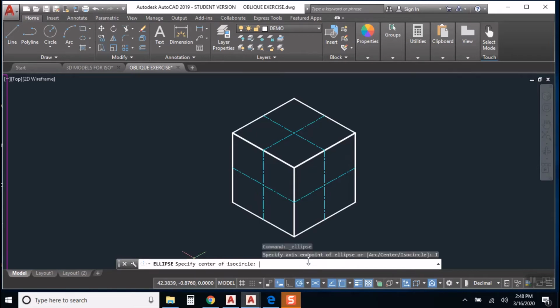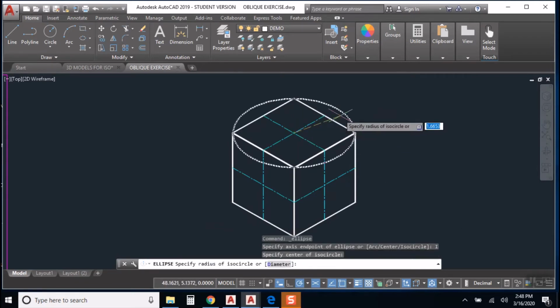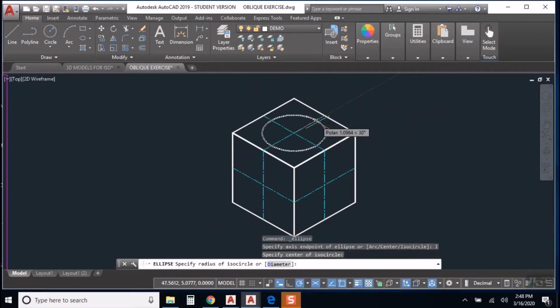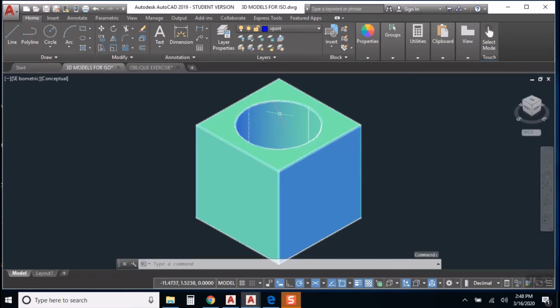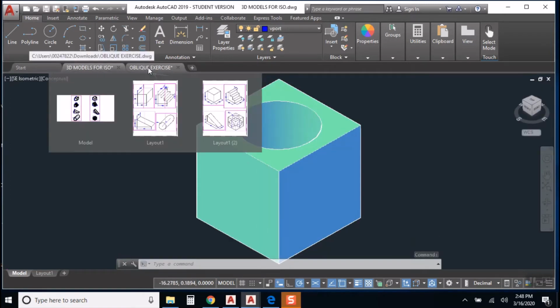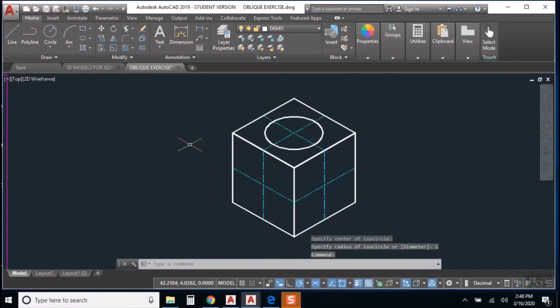So I'll click iso circle, and then right away it wants to know a center point. As you're pulling it out, take a look. See how the shape does not change? In fact, we're going to give it a size. If I say give me a 1-inch radius, now that circle is set up with a 1-inch radius in isometric. It matches perfectly what we would get if we were to actually model this thing, or just take a block of wood and drill a hole through it.